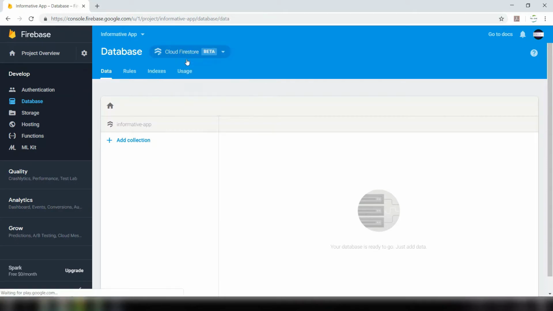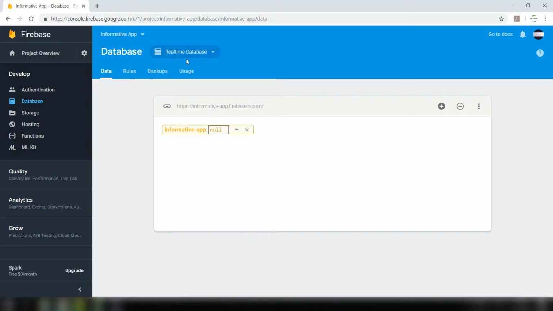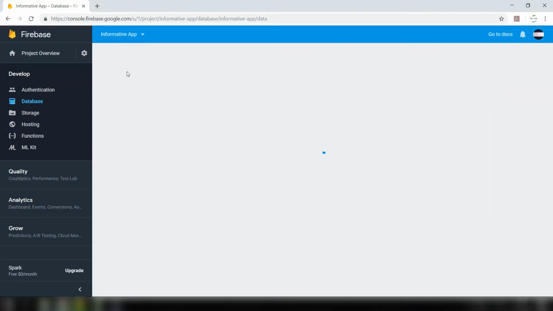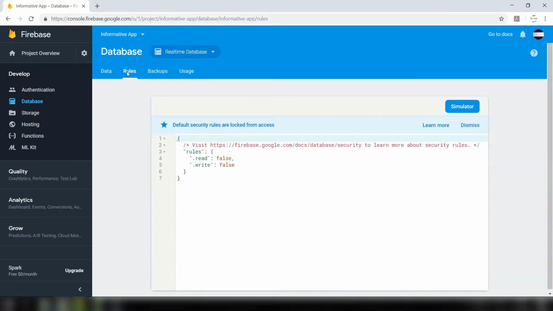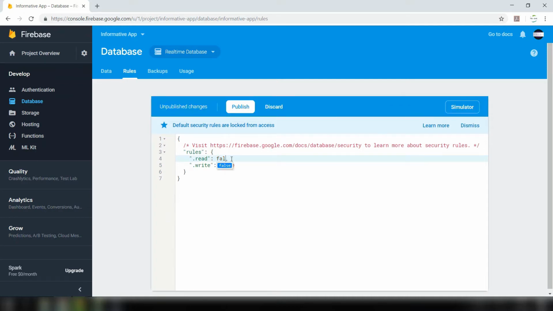So select real-time database. So our real-time database has loaded. Now we need to set the rules. For startups, I'll just set the rules to public. So right here true and true. That's it. Now publish.